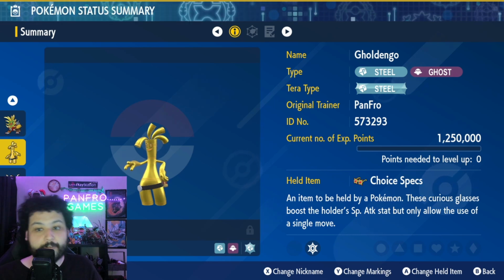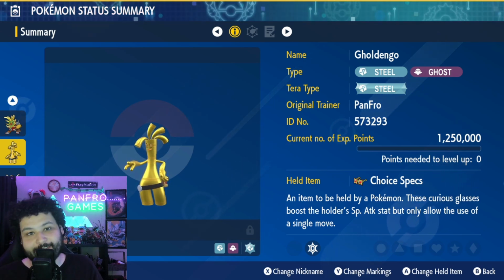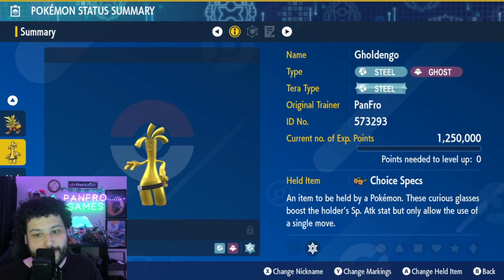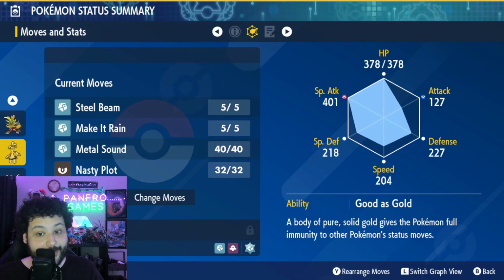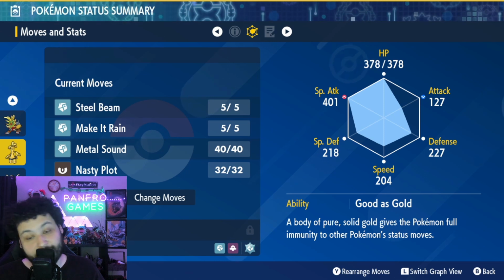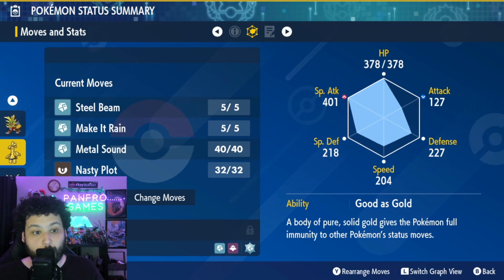Now, if you watched my previous video, you would know that Golduck was going to be the star of this video, and he is the star of this video, but a little bit different than the previous video's build. We're going to be going with the Choice Specs on the Gholdengo. Your Tera does not actually matter here because it's not going to last longer than 1 turn. So max HP, max special attack, a Modest nature is very important. You need all the perfect IVs as well to hit that 401.